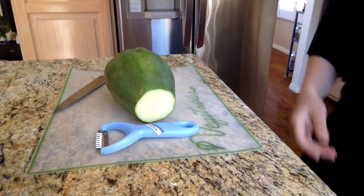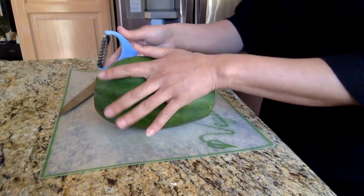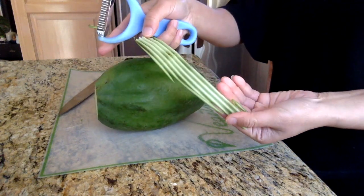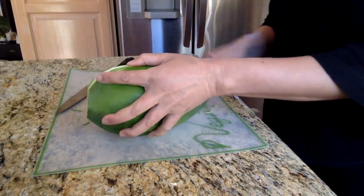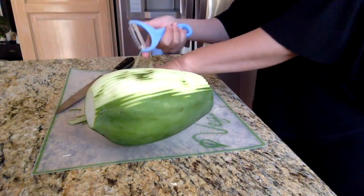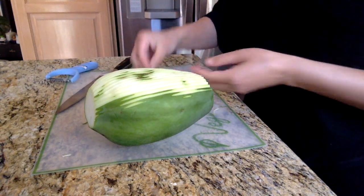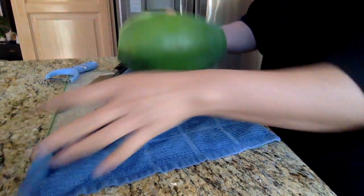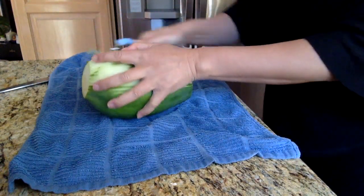All right, let's go ahead and start peeling our outer peel first, the outer layer, because we won't eat it. So just take it. You see the shred here, it comes out. So that's going to be trash. And just keep on going around, clean it off like this. Sometimes you find this papaya has a lot of sap and it gets slippery. To stop it from being slippery, I actually put a kitchen towel underneath, and it helps. So keep on shredding.